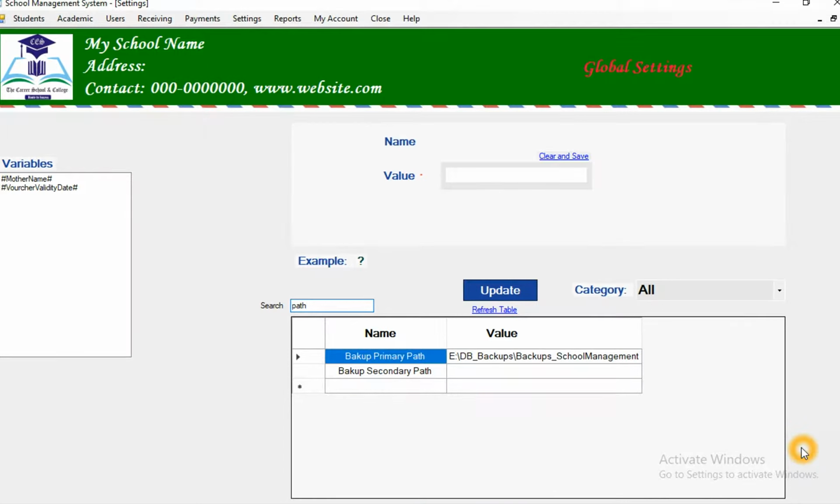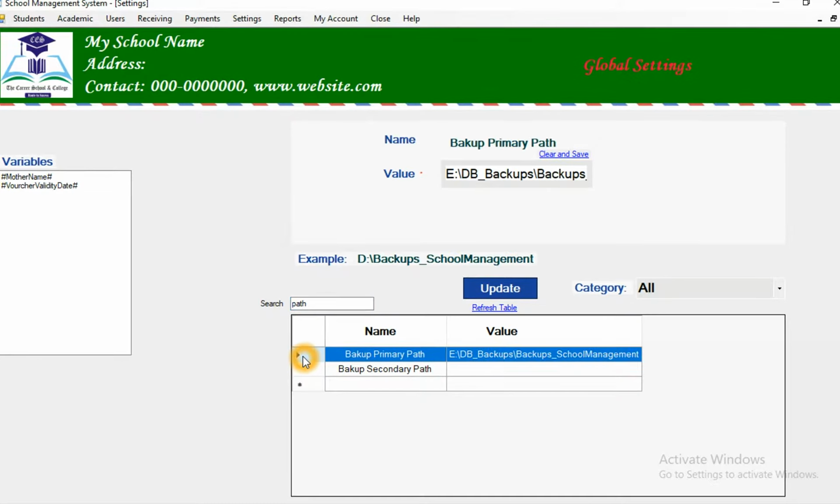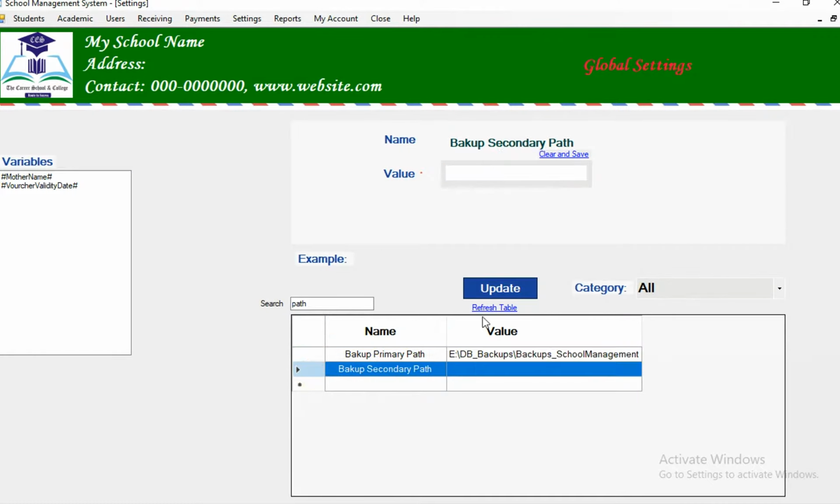By writing path, I just press enter button and these two values came. To change primary backup, I click here at this place. Already a path is coming there. If you want to change, you can easily change it by providing some other path here. And same for this. Here you can give any other path.